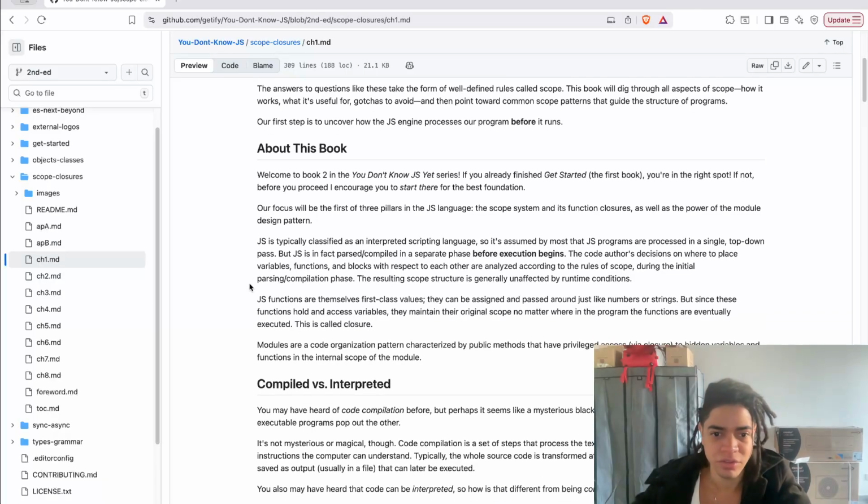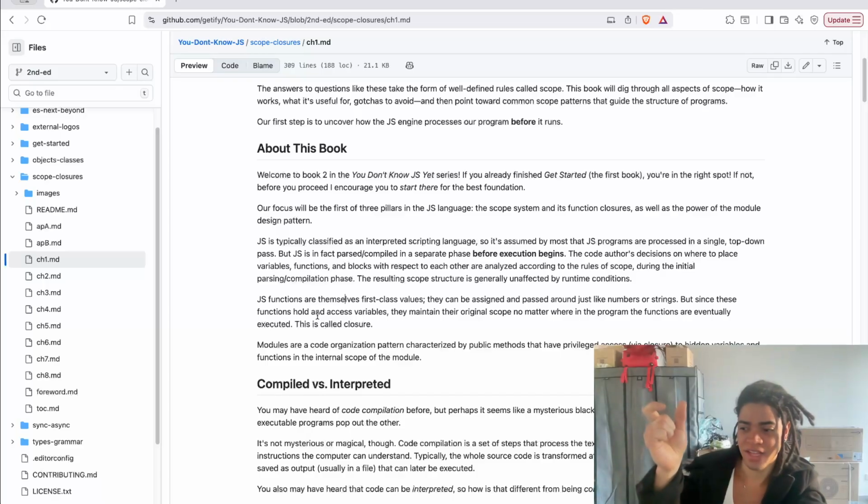JavaScript functions are themselves first-class values. In other words, they are values. They can be assigned and passed around just like numbers or strings, but since functions hold and access variables, they maintain the original scope no matter where in the program the functions are eventually executed, and this is called closure.